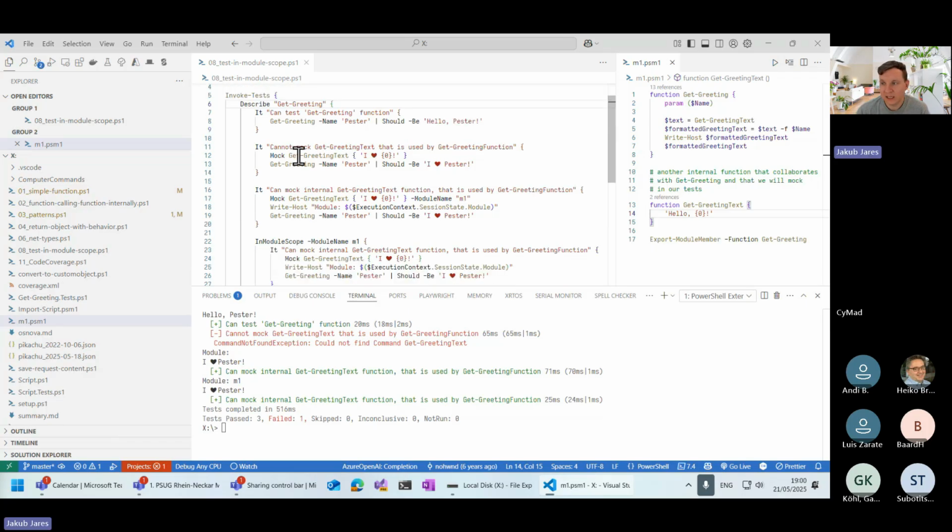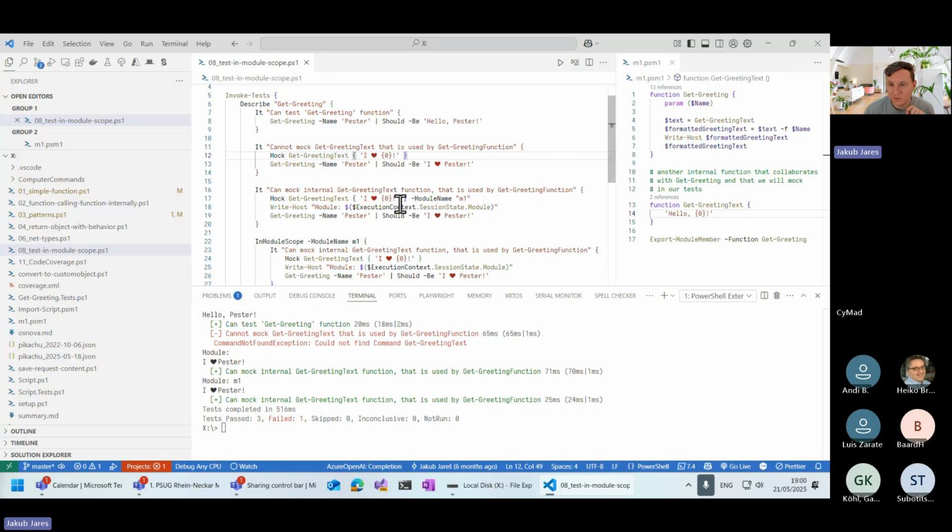Now I want to be replacing this with a mock, so I just define it. And I want to say, instead of hello, I want to say I love the input text, and I want to get I love Pester. And that fails in here, because we didn't reach inside of the module. Instead of that, we try to define the function, the mock, in the current scope, which is outside of the module, which is in our script execution scope.